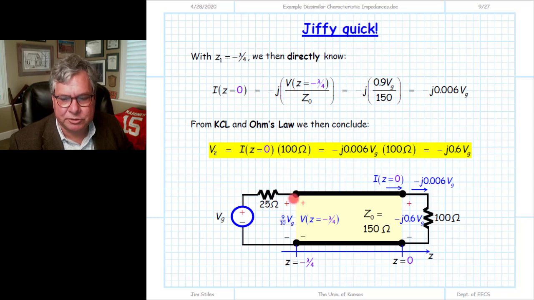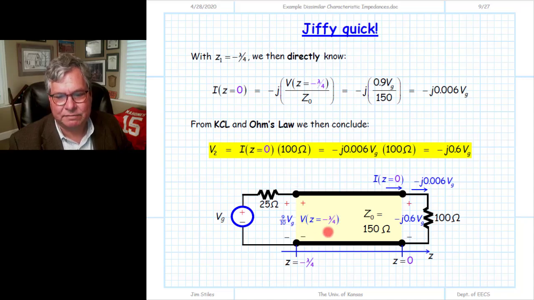So the beginning of our transmission line here is at a location Z is equal to minus lambda over 4. So in our identity, this value Z1 is minus lambda over 4. This is the location here at the beginning of the line. And then we move a quarter wavelength further down the line in the direction toward the end of the line. And by doing so, of course, we add a quarter wavelength to minus lambda over 4, and we get 0, which is the index here at the other end. And so the current at this end of the line, at Z is equal to 0, can be determined from the voltage at this end of the line.